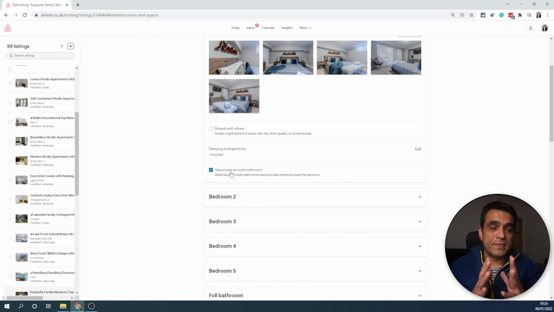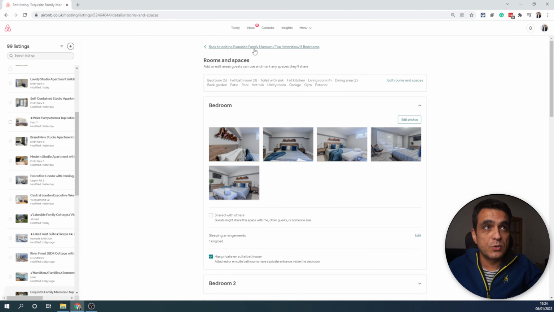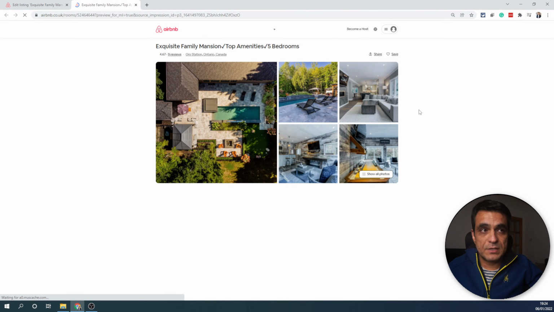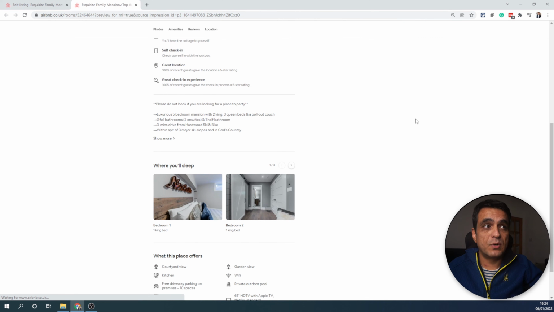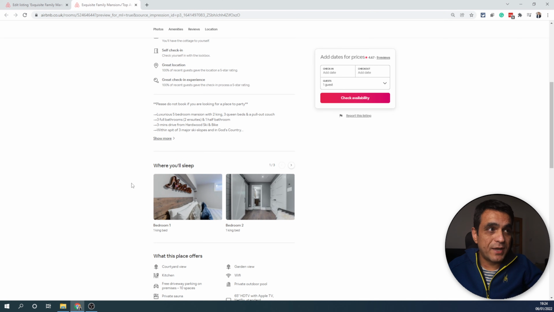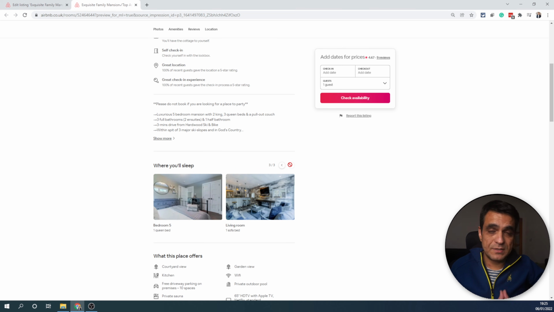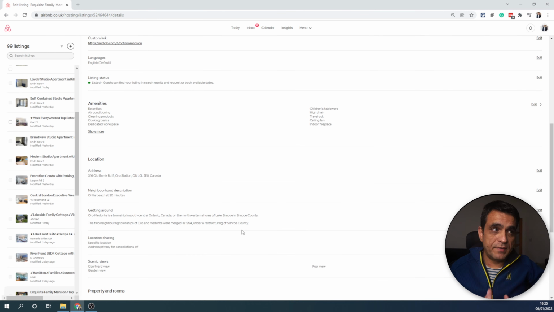It's very handy, and the way they show it to the guest is amazing. It becomes super clear, whoever is looking at your property. Let me see if they have enabled it on this property yet, but it makes it so nice and so clear to people to be able to understand your property. So if you look at it, this is how it is displayed to the guest who's looking at the property. Bedroom 1, they can click on this and they can see bedroom 2 are the photos, bedroom 3, bedroom 4, and they can see all the different spaces with their own pictures rather than having to look at 50 photos and trying to guess which photo belongs to which bedroom. It is, I believe, a very good feature.